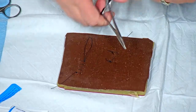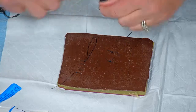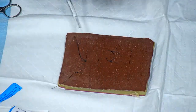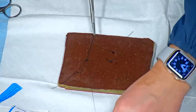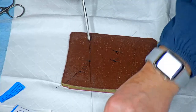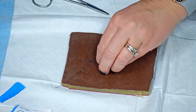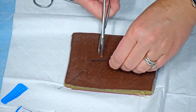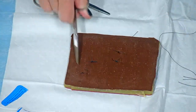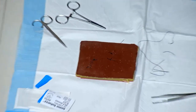then towards me. Grab at the top. We treat it as just one away. Then you can go ahead and trim all 3 of these. This side now, and that is your continuous running. So I would encourage you to take some time now and go ahead and practice these different sutures.